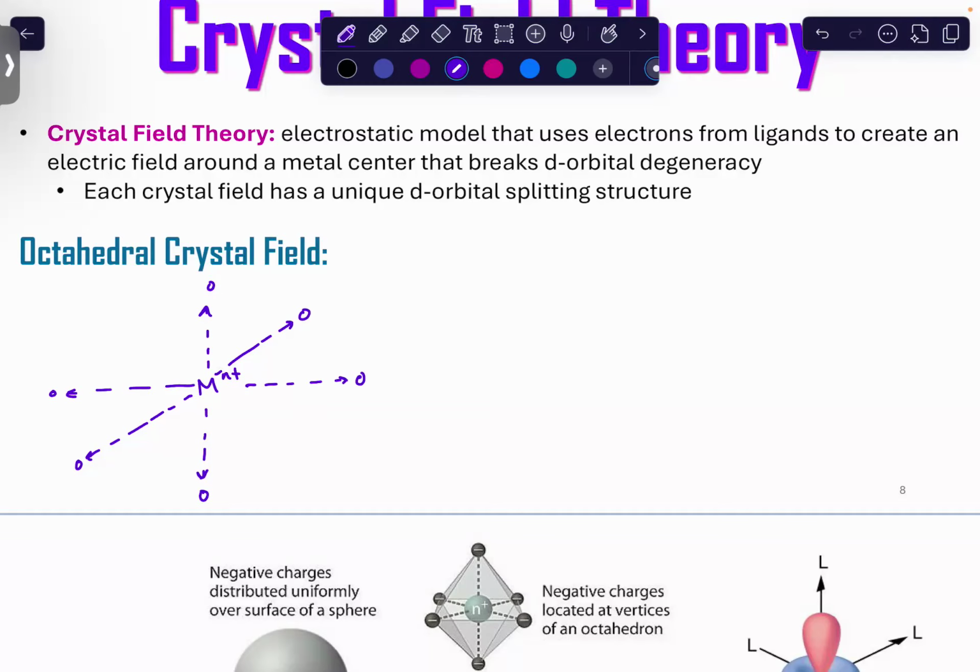Some of these d orbitals are going to stabilize and some of them are going to go way up in energy. You're used to d orbitals that look like this, five degenerate d orbitals. But if this is my X and Z and Y, let's just, for example, think about your dx squared minus y squared.